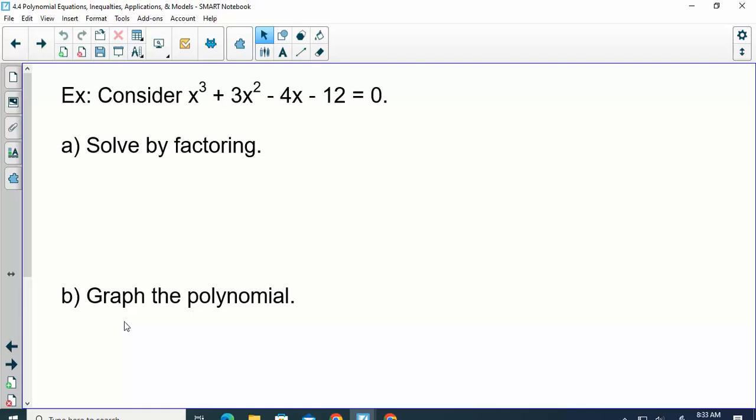Now we do have one concern. Remember when you're doing groupings, we want to put the first two together and the last two together. But can you put a parenthesis after a subtraction? No. So what do we do before we add that parenthesis? Change the minus: this is plus negative.